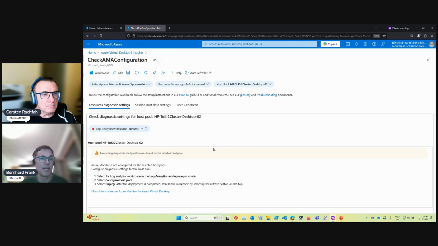And that is done through agents. So that is basically done through the Azure Monitoring Agent, right? So you may have heard that we have already a log analytics agent, but forget about it because it's deprecated already. So we need to make sure that the Azure Monitoring Agent is installed on every session host. How can we check that?